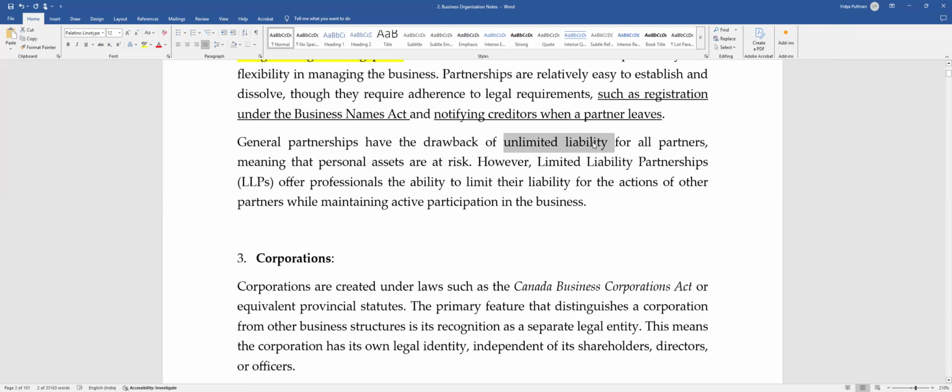Even though यहाँ पे बहुत सारे partners है, more than two people है या two people or more than two people है, it is spread, right? अगर $50,000 is the loan, sole proprietor पे तो अकेले पे होता, यहाँ पे दो लोग हैं तो 25 है, but still that is also unlimited liability. All of their personal assets will be at risk.